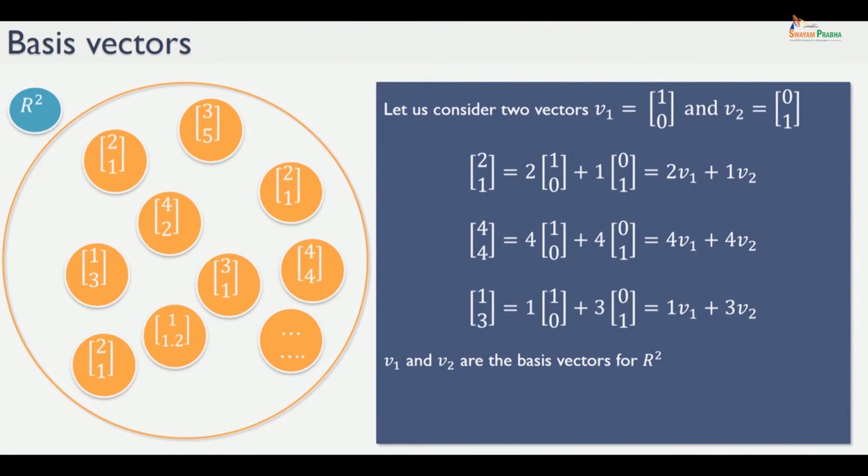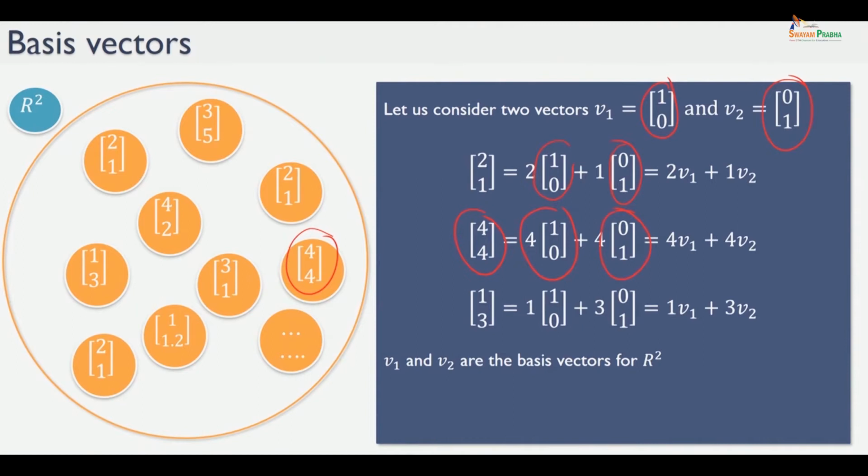Now we might be interested in understanding something more general than just saying that there are an infinite number of vectors here. So what we are interested in is whether we can represent all of these vectors using some basic elements, and then some combination of these basic elements. Now let us consider 2 vectors, for example, nu1 (1, 0) and nu2 (0, 1). If you take any vector that I have here, let us say (2, 1), I can write (2, 1) as some linear combination of this vector plus this vector. Similarly, take (4, 4), I can write (4, 4) as a linear combination of this vector plus this vector, and that would be true for any vector that you have in this space.